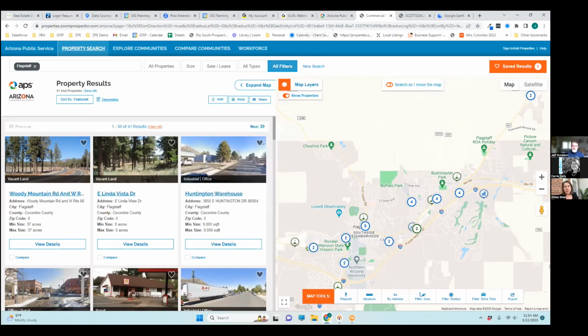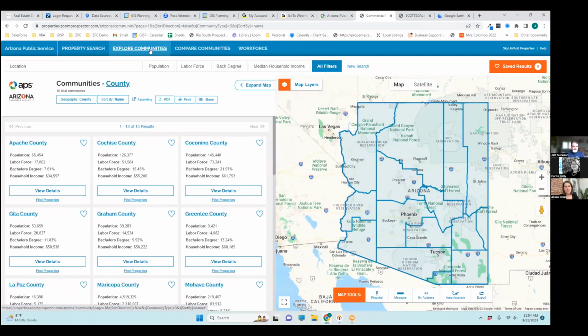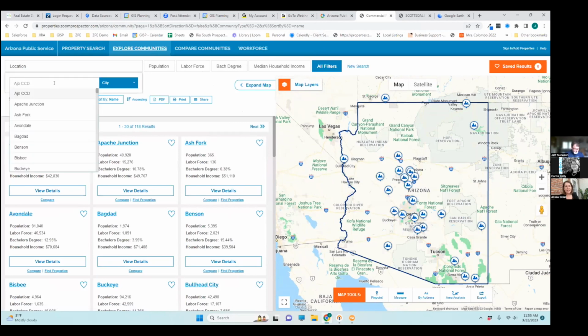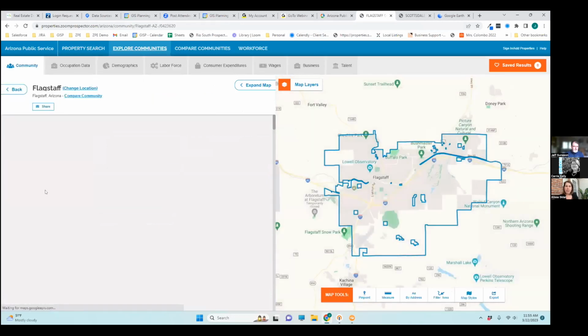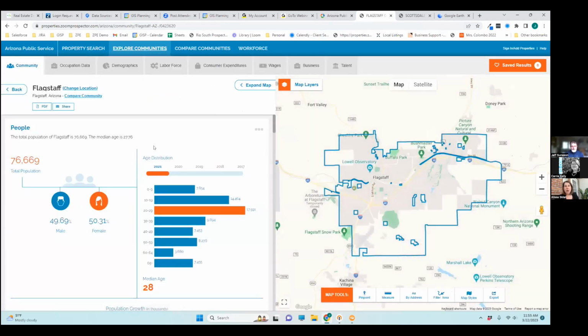Similarly, if you use the Explore Communities tab at the top, and you just want to show community data, I know this is something that Jeff showed you as well, you could pick wherever your county, your city, your region is, and that way you can have a link on your website to explore all the data for the city of Flagstaff. This is an open access data platform that APS is providing to everyone within the service territory. And it's so powerful. And the nice thing about all of you from the different regions or cities or counties is that you can use that share link to grab the link as it pertains to your location.